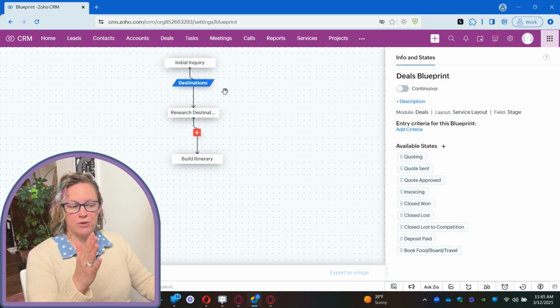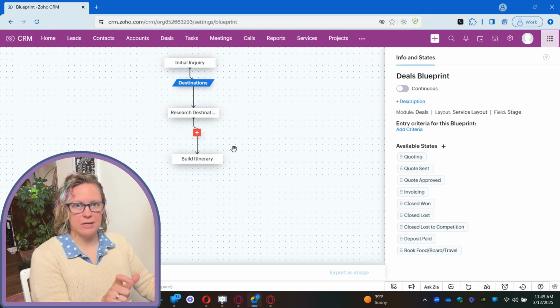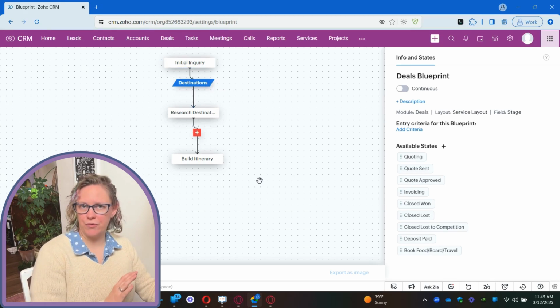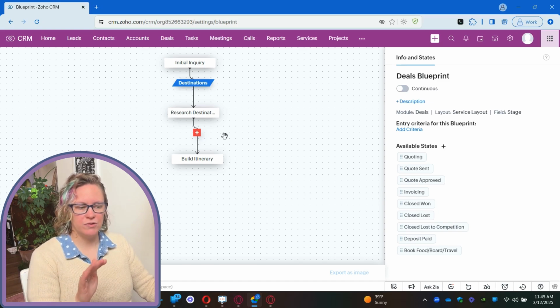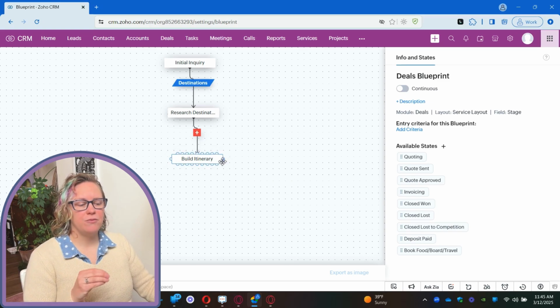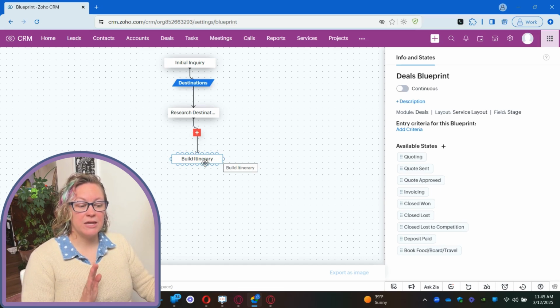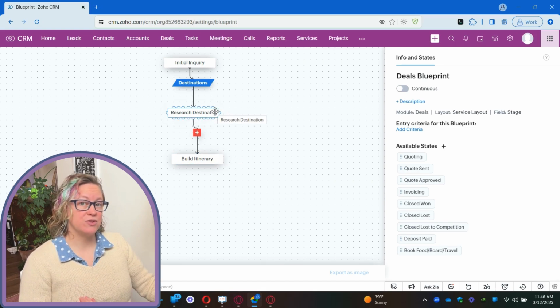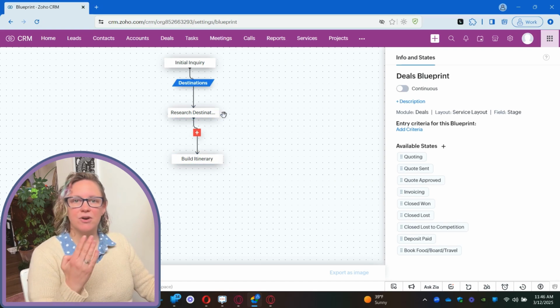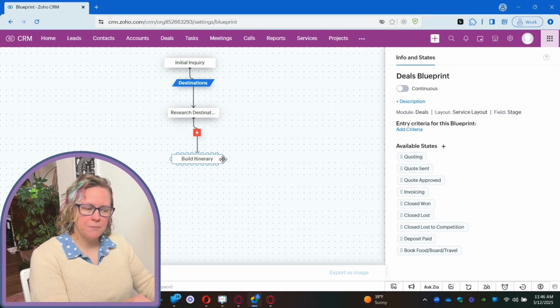And we create this lovely line of stage, transition, and we have all these wonderful automations that happen once you've finished the transition. Everything looks great. If ever in your process you need to be able to get from build itinerary back to research destination, if that ever happens, you must build that into the blueprint to go backwards.